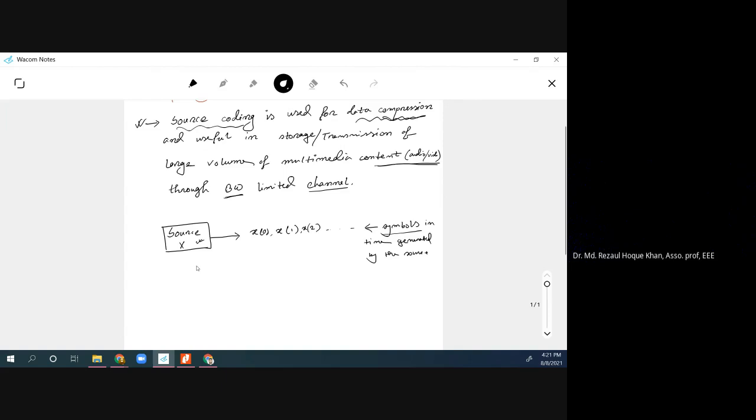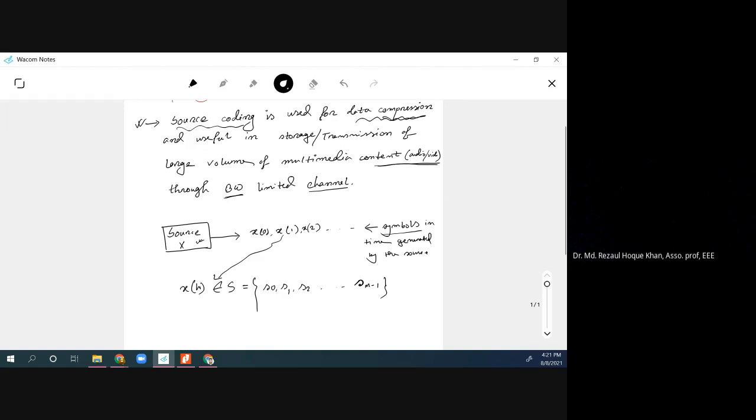At any moment, the symbol xk, which belongs to the source signal, can also be expressed as S0, S1, S2, and so on, up to Sm minus 1. Here M is the number of code words.